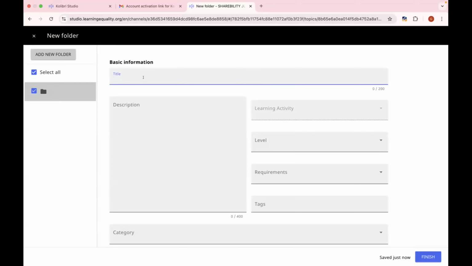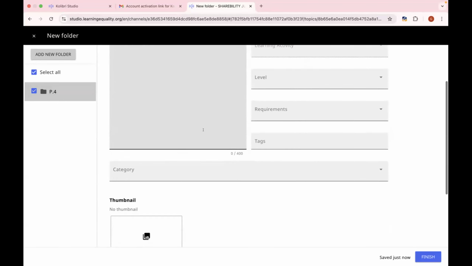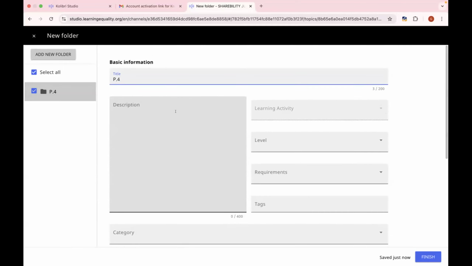I'm going to say I'm concentrating on P4 class, and in P4 class I want to upload content. You can enter here a description about this folder.